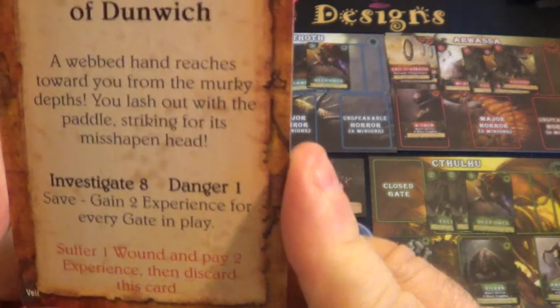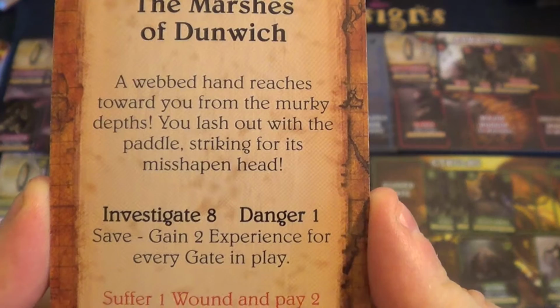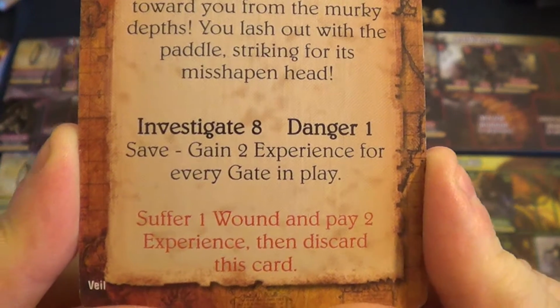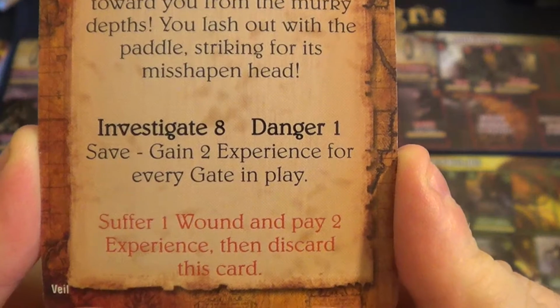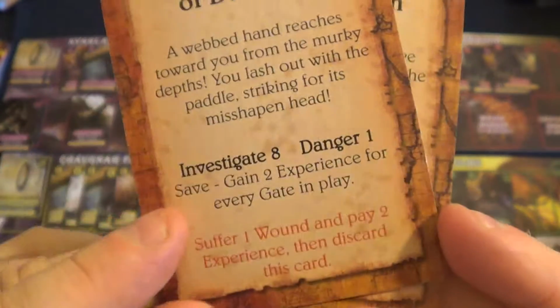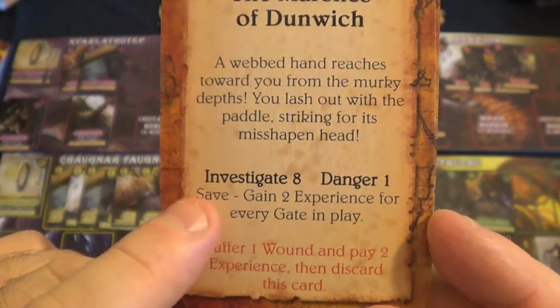The marshes of Dunwich. A webbed hand reaches toward you from the murky depths. You lash out with a paddle, striking for its misshapen head. Investigative 8 and danger 1. Save, gain 2 experience for each gate in play. So save, if we complete this, we can save this until we need it.